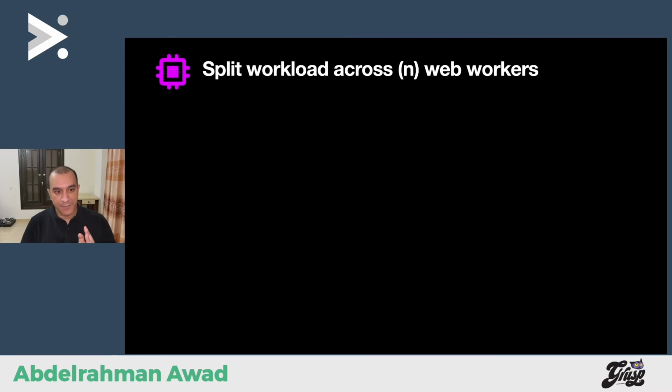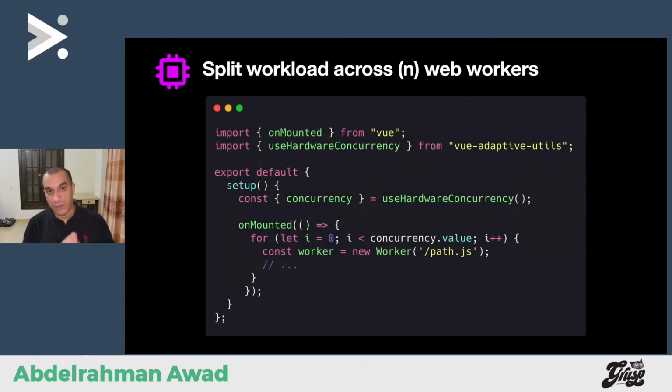And in this example, we are actively using the concurrency value. We are not just using it as a measure for the user's processing power. We are actively using the number to spawn as many web workers as we can, guaranteeing we use the CPU processing power to its full extent, which is what happens in this example. We are just spawning as many web workers as the concurrency level value is. So we just utilize the full power of the CPU.